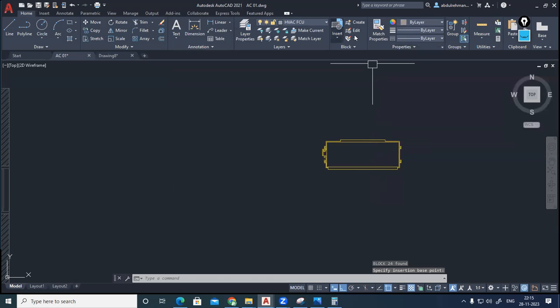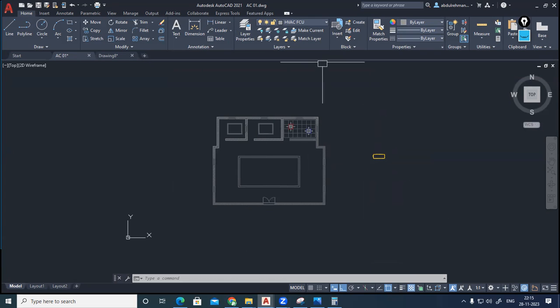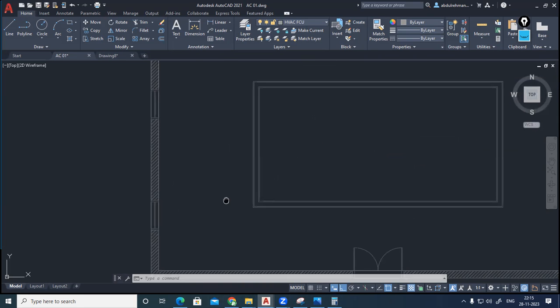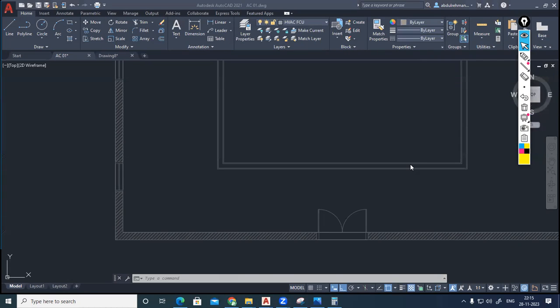Okay. Now you can come to the insert option. Your block is there. Now this one you have to use for your next step. I have to place this one within the drawing. Where we have to place. Anyhow, when you are placing your machine, from the nearest obstruction, minimum 300 mm maintenance distance has to be provided.